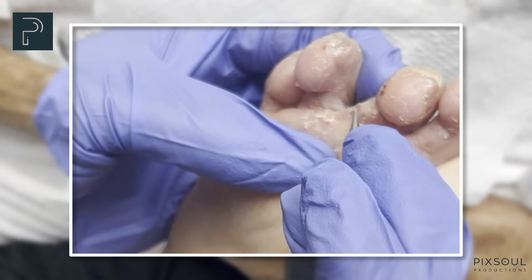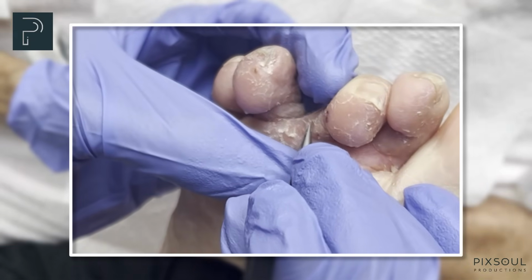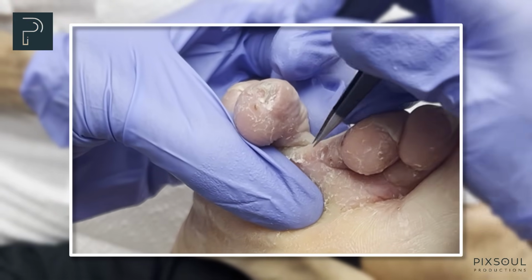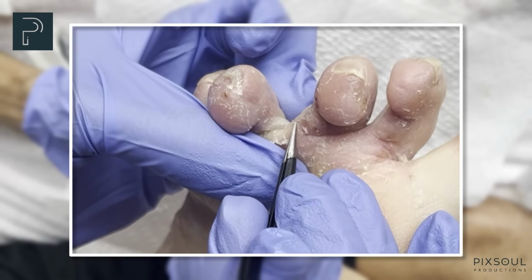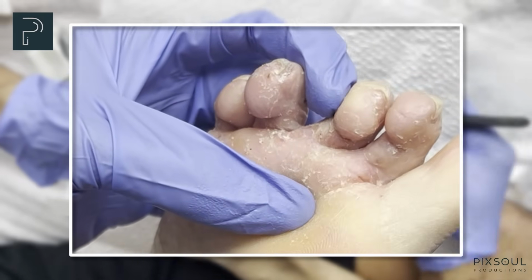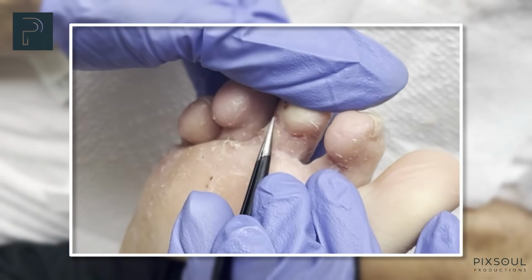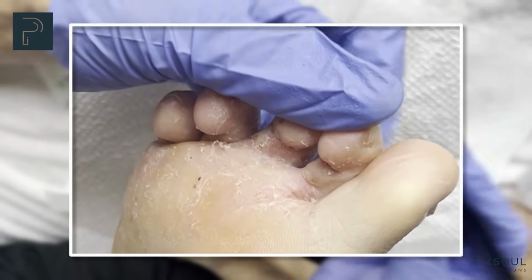This area I know is sensitive, so I'm just gonna be careful, because every time I'm in it, I think it's the angles of my toes, but every time I'm over in this area, it's too much pain. So let's just try not to get too much pain today. This has some nerve stuff going on. I think it's really just because it's the corner crevice of my toe. This was a nick, so I want to be careful with that because I don't want to redo that one. The most challenge, I will say, is right up under my toe here. That's the most challenge and hard not to nick because, again, the angles of it.